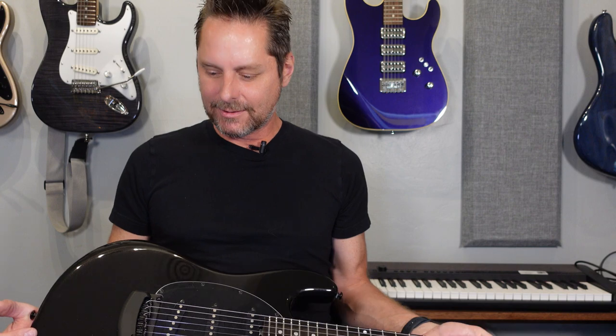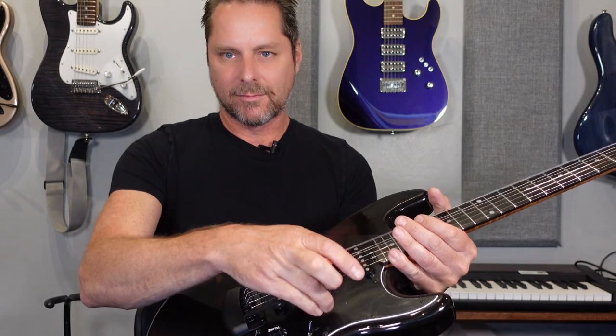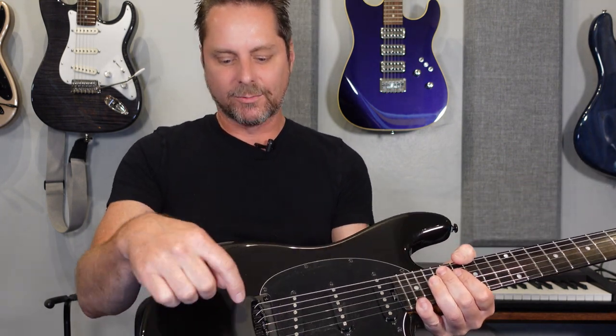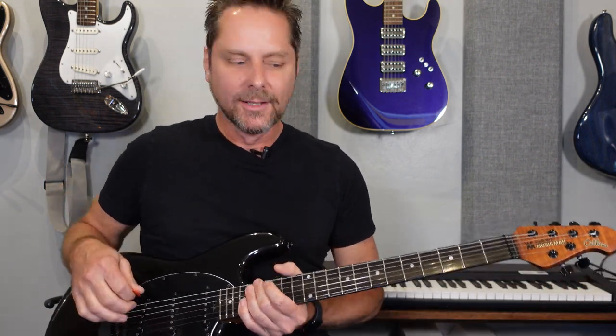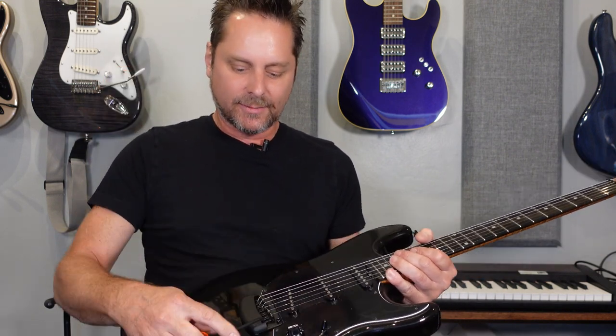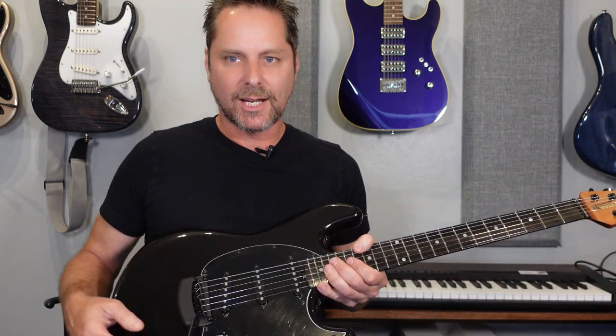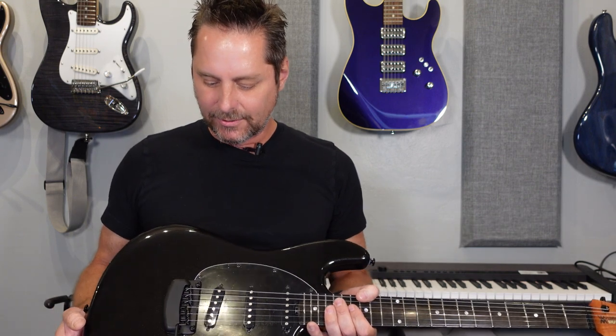What else? Standard stuff. This is an Ernie Ball tremolo, which only goes down and always comes back to a point right on the body there. So if you're a big palm muter guy, that thing is not going to move if you're resting your hand on there. And it's very comfortable too, because there's nothing jamming into your hand. It's a really good design. Plus the bar pulls right out, no twirling the bar anymore. It just hangs there when you're not using it. There's no play in it. It's a very good feeling tremolo.